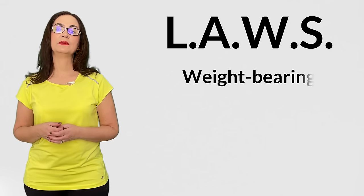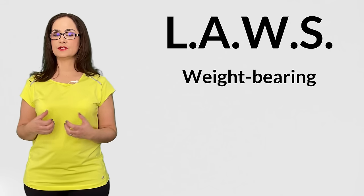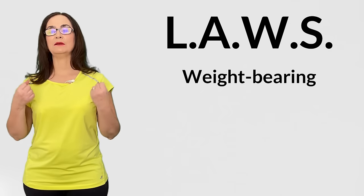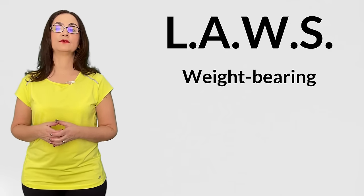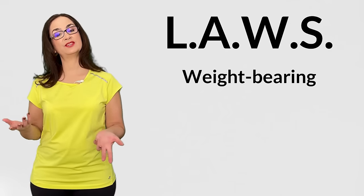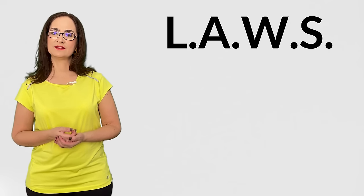W is for weight-bearing exercises. The main advantages are that they reduce pain and maintain calcium in the bones. This is important to avoid osteoporosis, another condition that is very common in people with osteoarthritis.